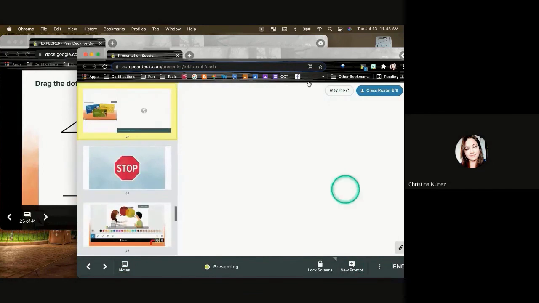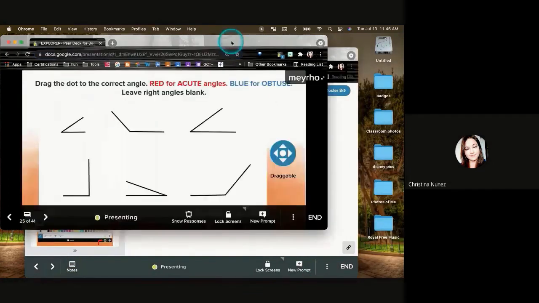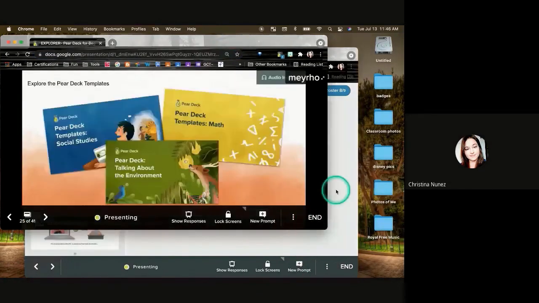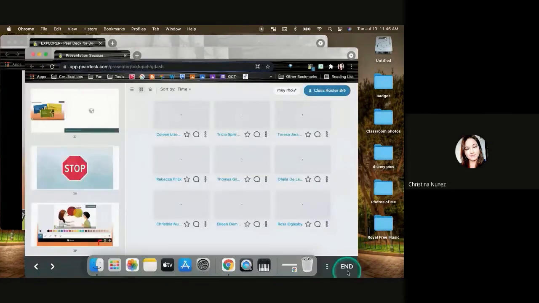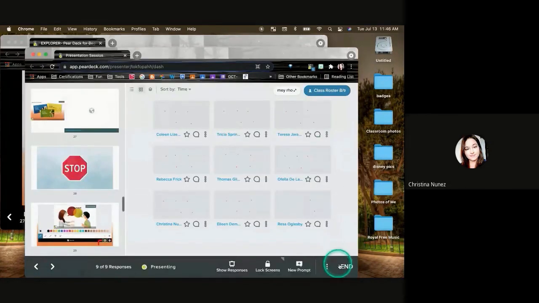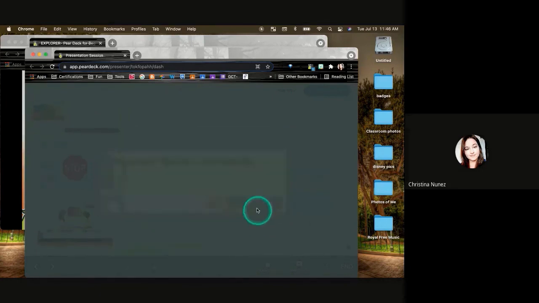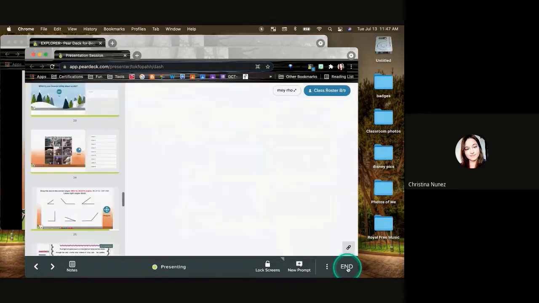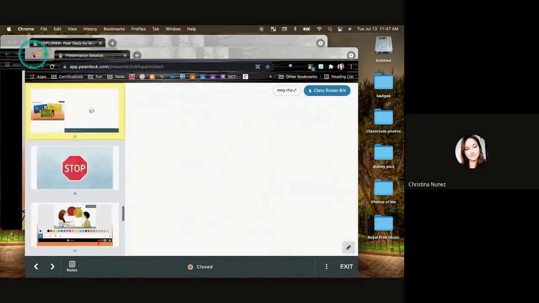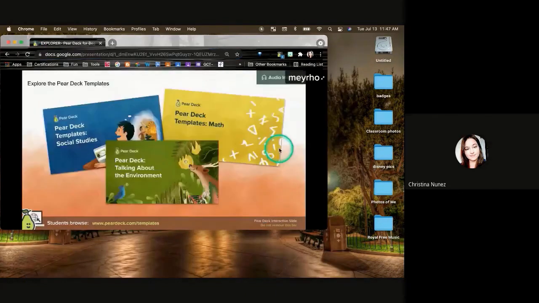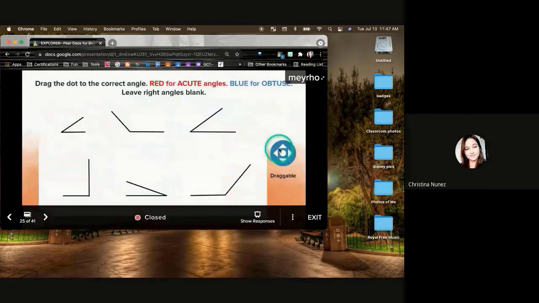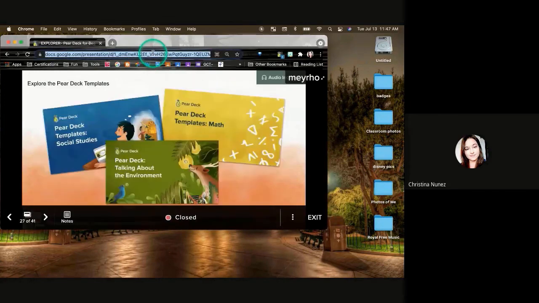When you are done with the session, either on this screen right here or on the screen that's the teacher dashboard, I can hit end. So you can name it, like say 4th period and then put the date or something like that. And then I'm going to save and end that session. But it's supposed to put in your drive a takeaway. And so what's going to happen is you're going to get a copy of all of your answers and responses from the slide deck, and you're going to get a digital copy of that slide deck.